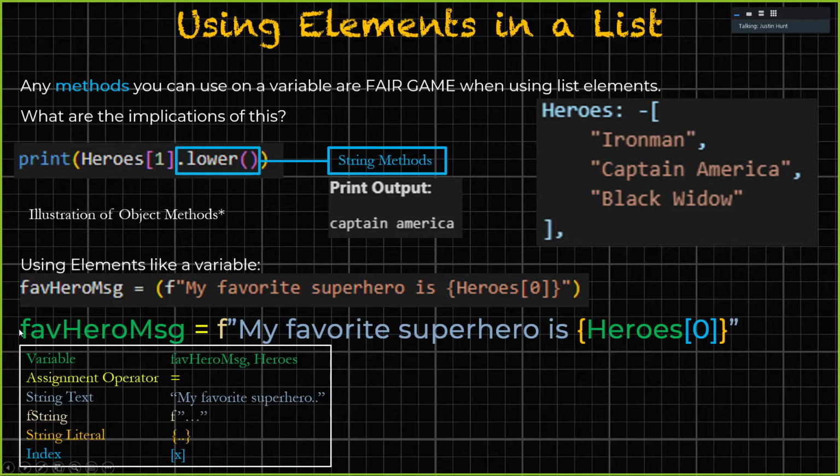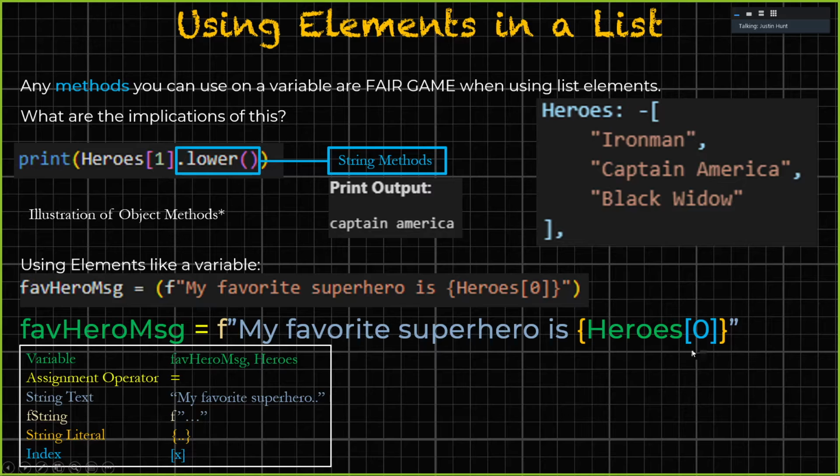So while this looks extremely scary, completely unwieldy, just crazy, if you look at it step by step, it's all stuff that we know. Like, oh, okay, I got a variable. I'm going to assign it a string, and this little f denotes that it's going to be dynamic. That means I can change it out whenever I need to. All right, so here's my string. My favorite superhero is, curly braces. This is a placeholder. So if I want to change it, I totally can. It's completely dynamic. And that placeholder just happens to be what we already learned. It's a list, and it's element 0.